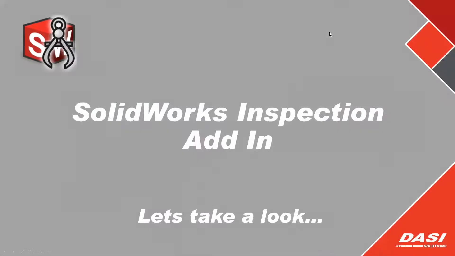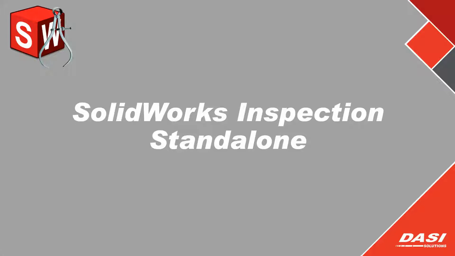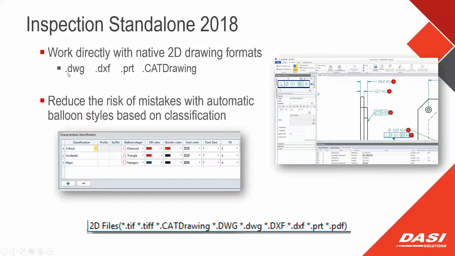Now I'm going to get into the standalone portion, which has a unique feature: interaction with coordinate measuring machines. This tool out of the box really relies on optical character recognition — up until the point where we now do native files. The files of type we get here include two different extensions for TIFF, PDF, and then everything in between is basically new. The CATIA drawing — I've never had a way to look at a CATIA drawing, let alone open it and do something with it. DWG and DXF are effectively the same type of thing. A .PRT would be a Creo file. So we're supposed to be able to read Creo files into this as well.